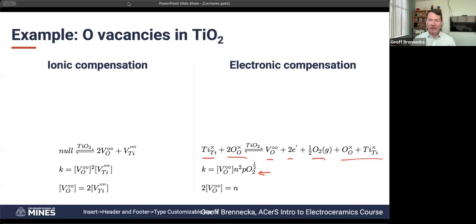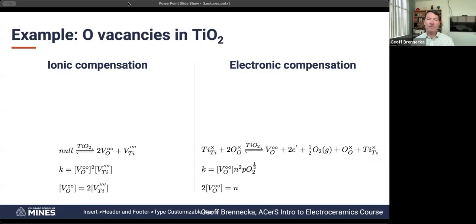Keep in mind also that you could do the exact same thing if it's not an oxide. It's just no longer PO2. Now it would be PN2, for example. So if you've got nitrogen vacancies, that's going to change with the partial pressure of nitrogen. The kinetics of nitride defect compensation is way slower and a lot more difficult, so that's why we usually don't end up messing with that. But it's the same approach. So any questions before we move on?